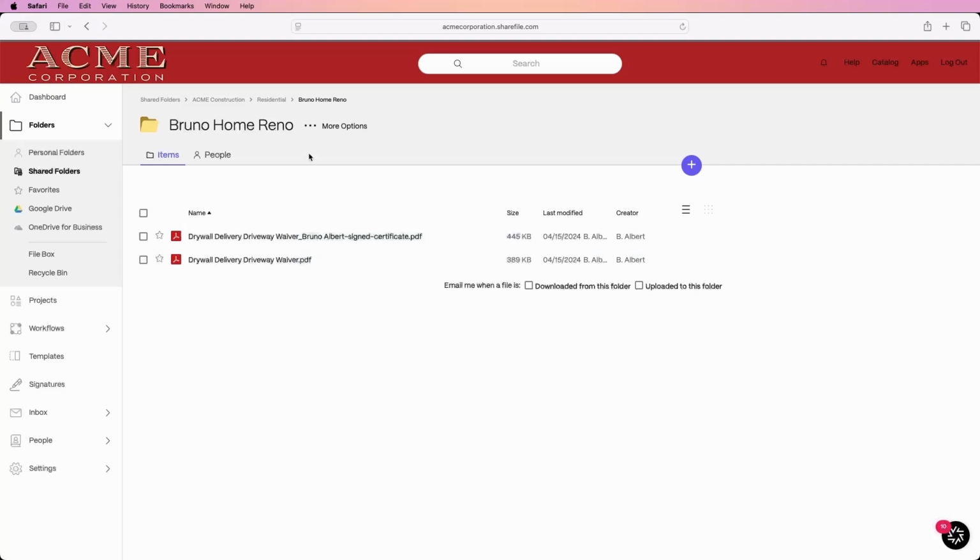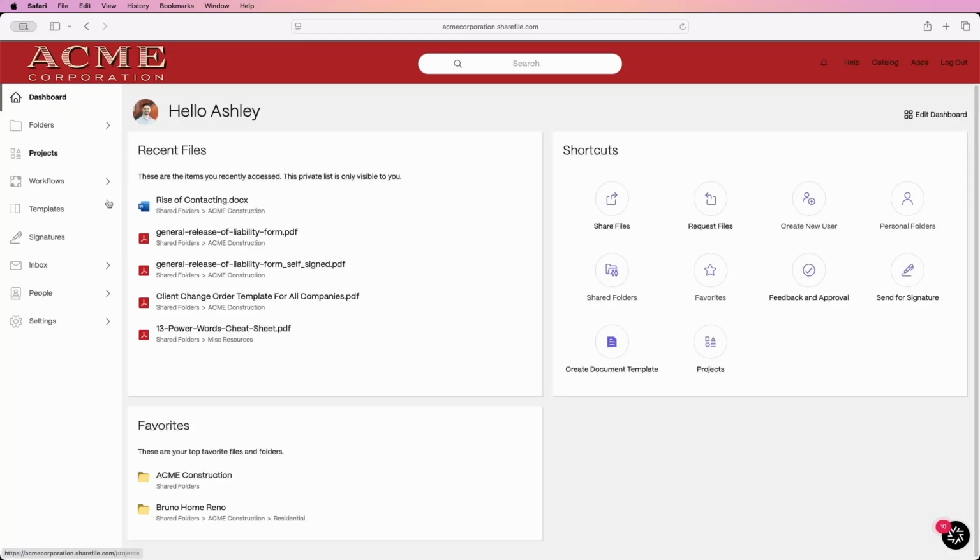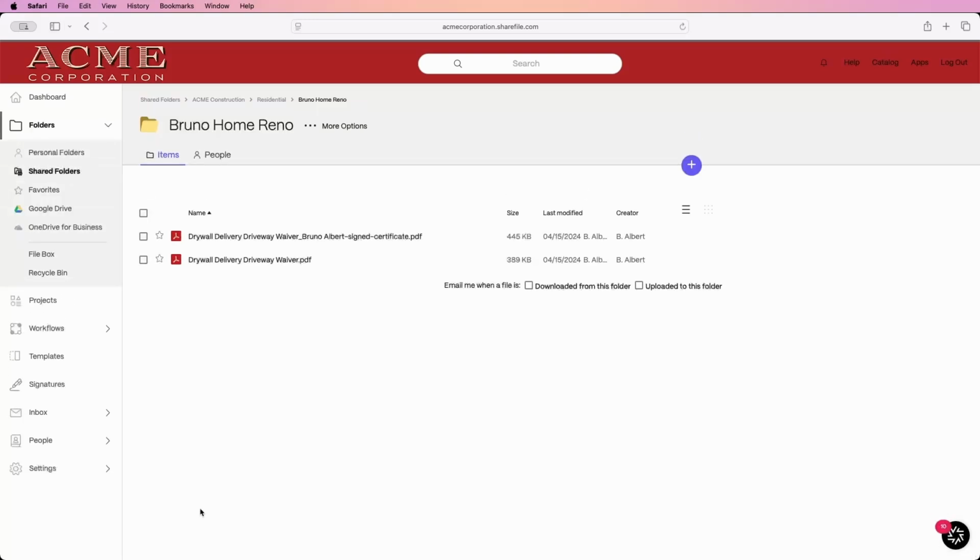So in this case, I'm going to go back one, and I'm just going to make this specific folder a favorite by clicking the little star beside it. And whenever I navigate back to my dashboard, you can see those favorites are now showing up in here. So if you were having problems getting to those specific files or folders, and you just wanted to make sure that you had quick access to them, you can create them as favorites, and then next time you go, you just select that favorite and boom, it brings you right into this area.